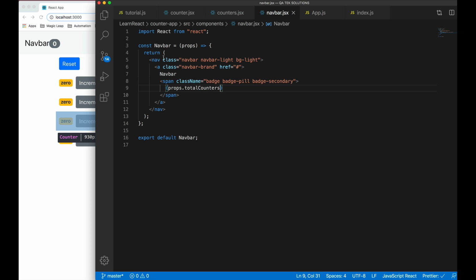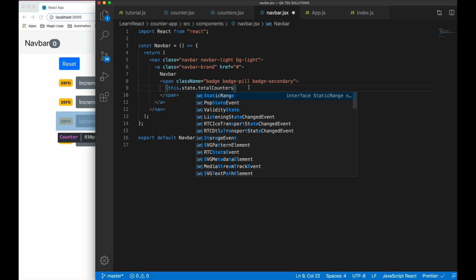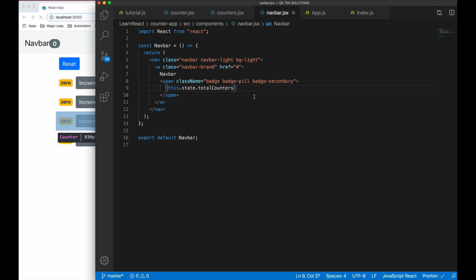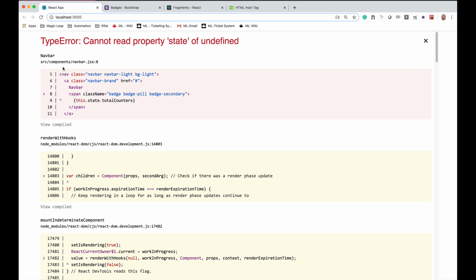Since this is not a class, we cannot use the word this. Let's give it a try to see what it will show if we use this.state.totalCounters. If I save it, you see it's blown up. Cannot read property state of undefined.